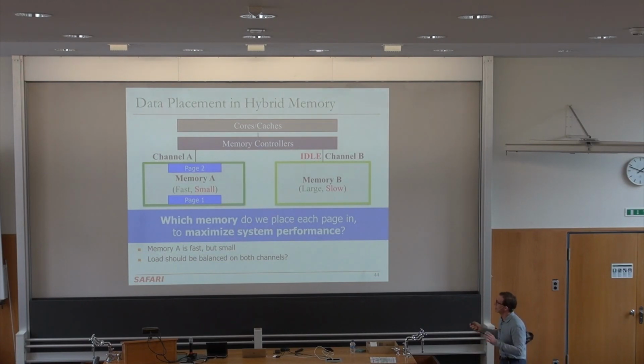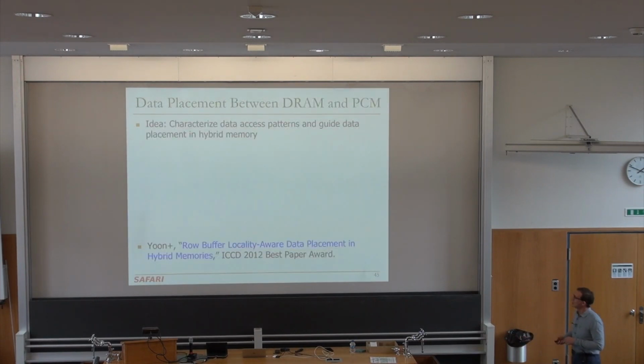Now there are of course other potential solutions. Maybe you have another channel over here that's connected to memory B. Then that becomes more like a regular caching problem, but that has its own downsides. So there's a huge design space over here that we're not going to cover. And page migrations clearly have performance and energy overhead that you need to think about. So I'll give you a couple of ideas over here. One of the ideas over here, again, is relatively simple.